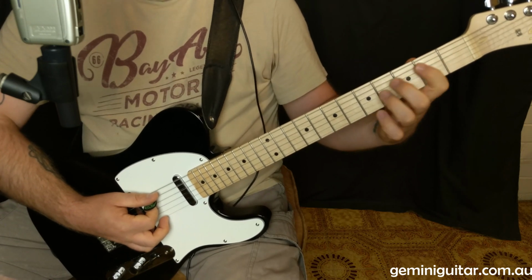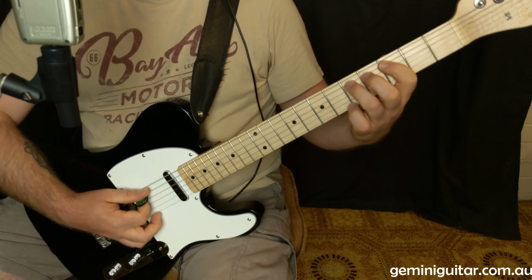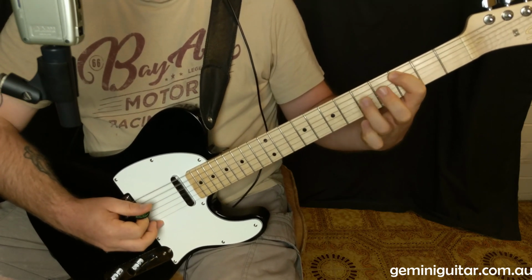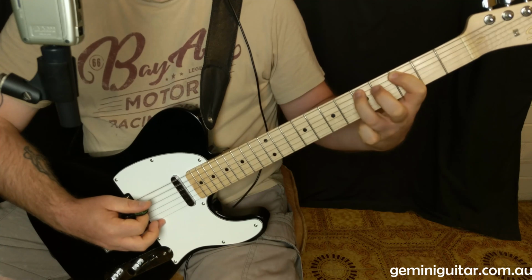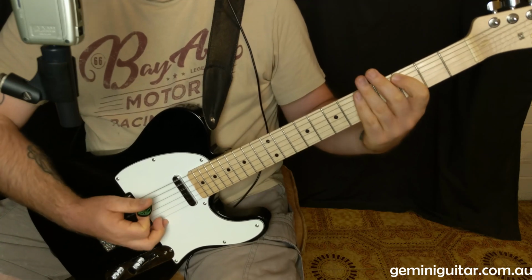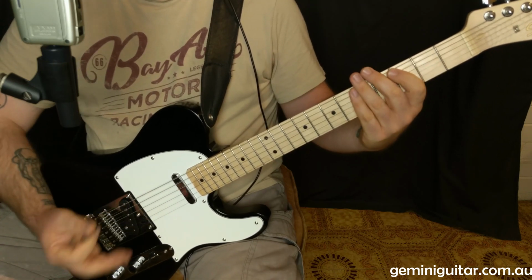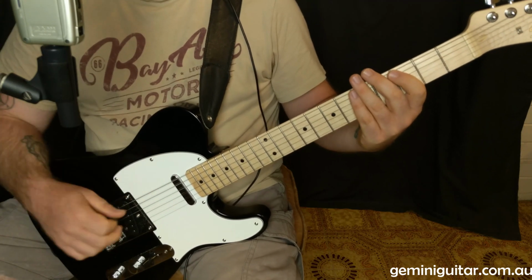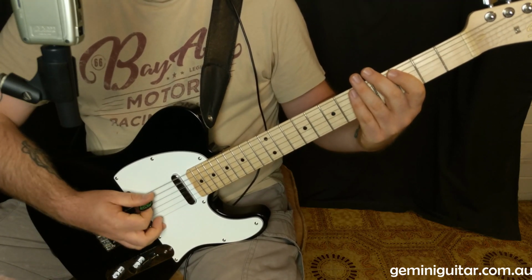And then all we're going to do is just move that type of idea around. So we go into the third position. That's another idea. You could pick every second triplet or do 2 groups of triplets, pick the first one, and then do that. So I'll leave it up to you. You can experiment with that a bit.